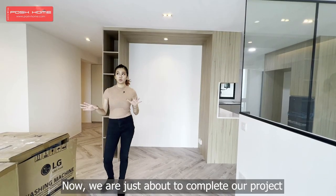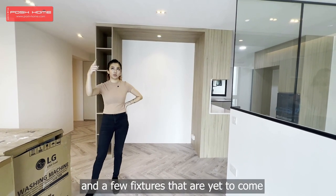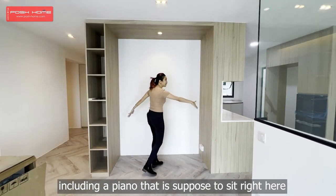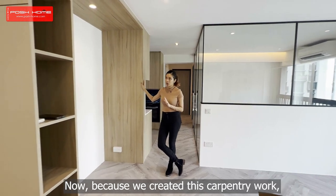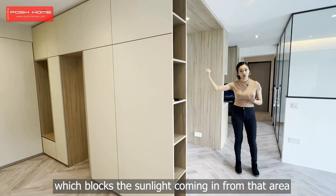Now we're just about to complete our project, and there's actually a few loose furnitures and also a few fixtures that are yet to come, including a piano that's supposed to sit right here within the carpentry work for the son to play. Now because we created this carpentry work, we've already sealed off this area, which blocks the sunlight coming from that area.